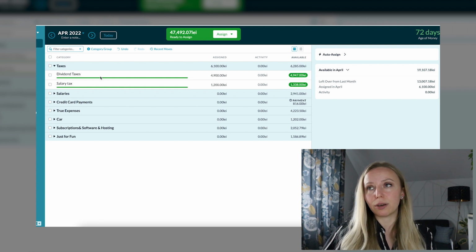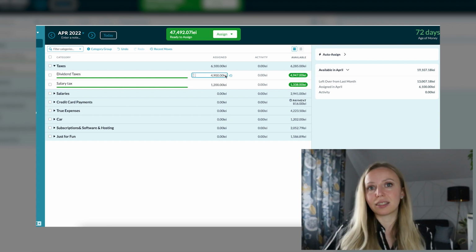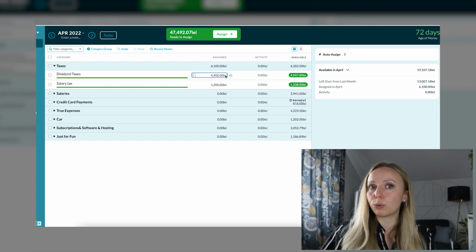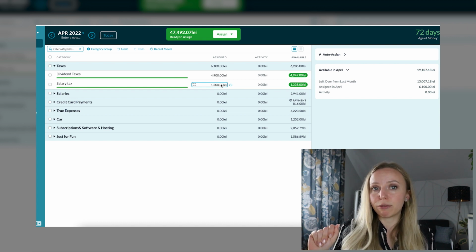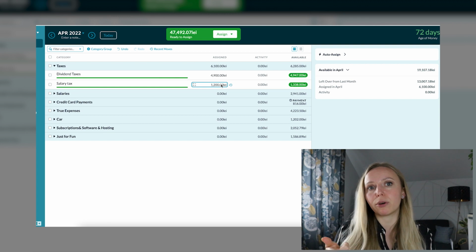So I have to pay approximately 1,000 euros in dividend taxes. This is 5% of the amount that I took out. I took out 20,000. This means that I will have to pay 1,000 euros, 5,000 lei in dividend taxes. I know that this amount is very low compared to some other countries. And I also have employees. I am also an employee of this company, but I am currently on maternity leave. But I also have other people working for me. Some of them are contracted, so they have a work contract with my company, and some of them are freelancers.